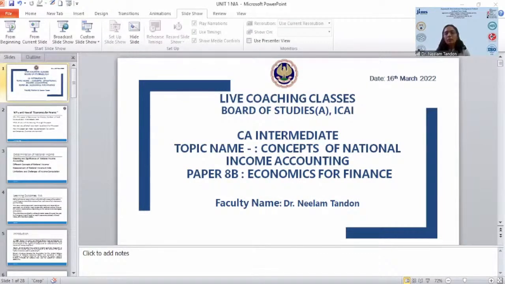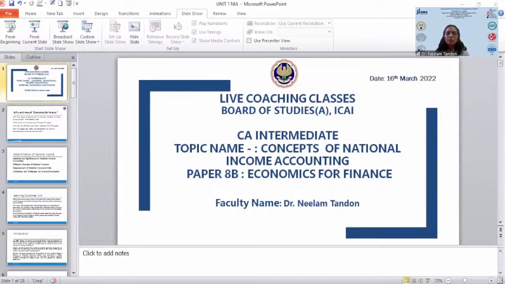Which sectors are adding more value addition? So these are the different components which we need to know about. That is what is captured in national income accounting. Number two, national income accounting also takes care of the fact that the cost of living of people is increasing. If it is increasing, is it because the cost factors are leading to an increase in cost of living? Or is it because of the other components which are contributing to higher cost of living?